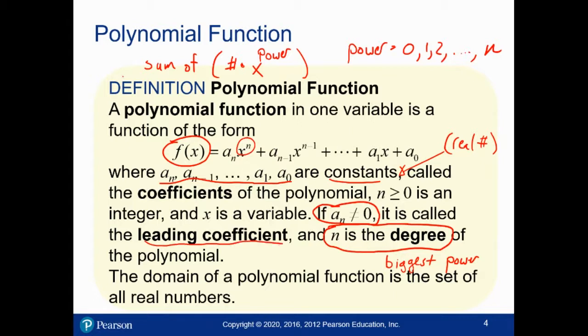The domain of any polynomial is all real numbers, and let's just see why this is. So look back up here at the real number times x to the power. There could be a problem raising a real number to a power if that power is negative, okay? Because then, for example, x to the minus 1 really means 1 over x, and then I wouldn't want to plug in 0. And if the power was not even a whole number, for example, x to the 1/2, that would be the square root of x, and then I couldn't plug in any negative numbers. But the powers we're using are just these positive whole numbers, squaring, cubing, to the fourth, and so forth like that. There's no issue there, and then multiplying by a real number, there's no issue there, and then adding those things up, there's no issue. So the domain is always going to be all real numbers.